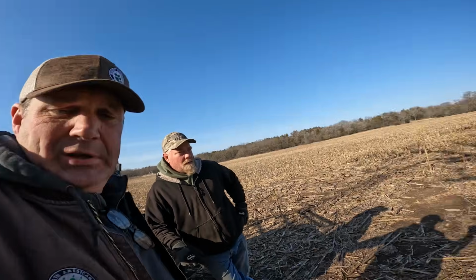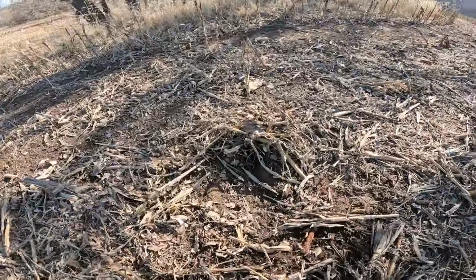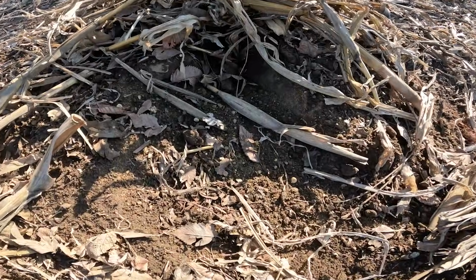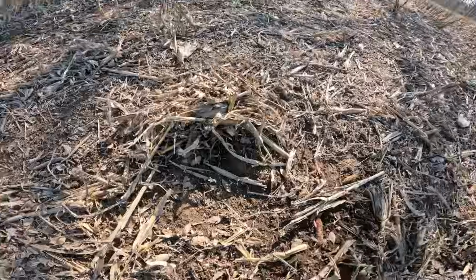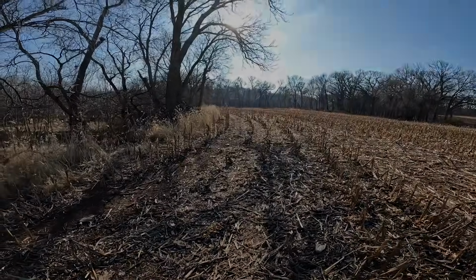Yeah. So pretty good spot. I like that set. You can see how I have it blended in. Doesn't matter, corn. They're used to seeing all that. The trap's about where that leaf is, the pan, right off of that leaf to the left. And we've got them guided in there, and if they come along this side, we'll get a crack at them.